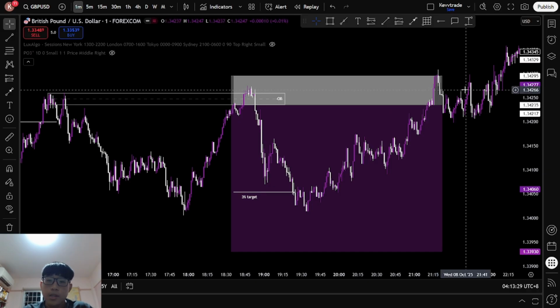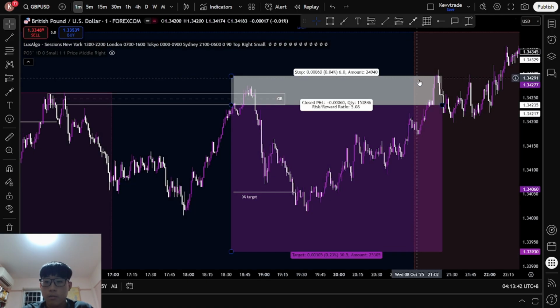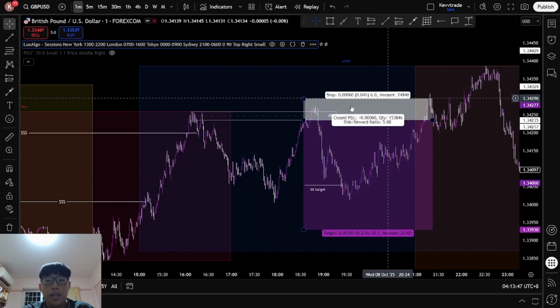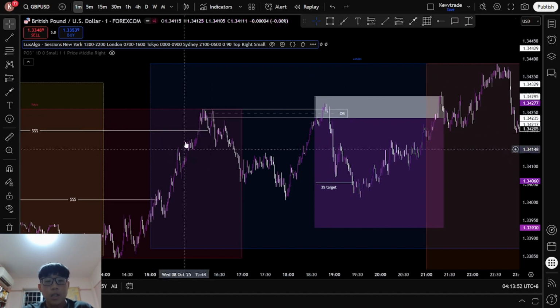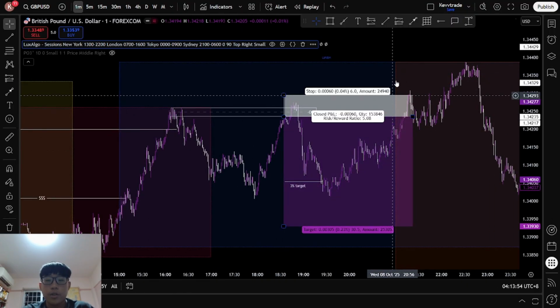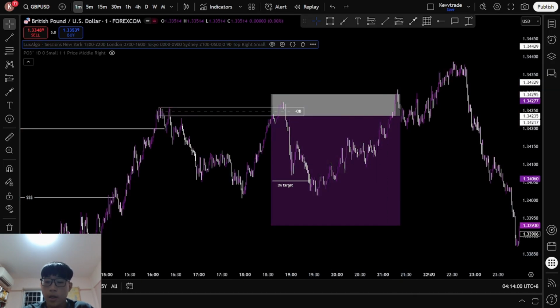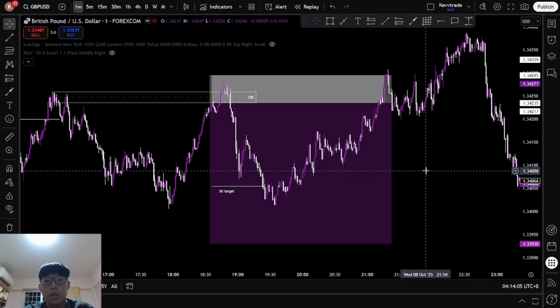So I wouldn't say this is a bad loss. This obviously is a loss, but I wouldn't say it's a bad loss. I'm able to collect data from it. I'm able to see how price really moves, because I traded at a time I'm not really used to. As you can see, I usually trade only in the London session. My trades happen either late in Asia to early London, right? I don't usually trade anywhere near New York. So this is something new to me, which I can collect data from, and I learned quite a bit from just a single trade.